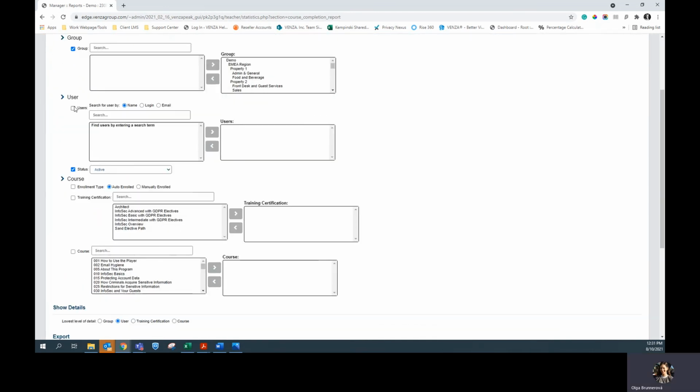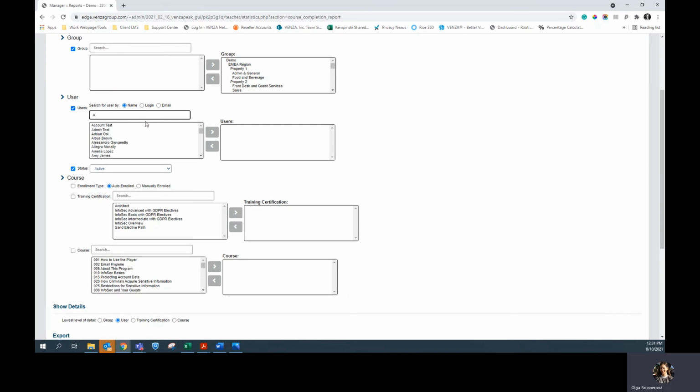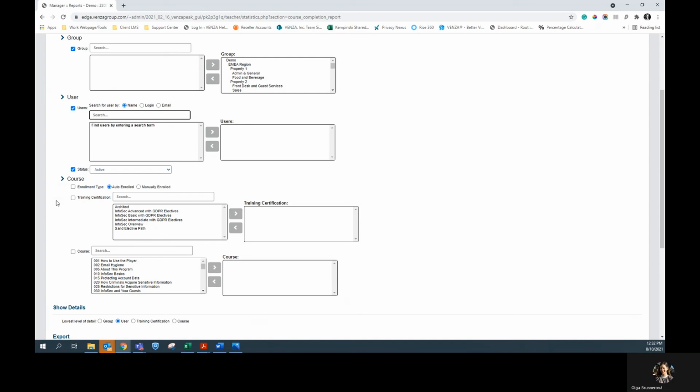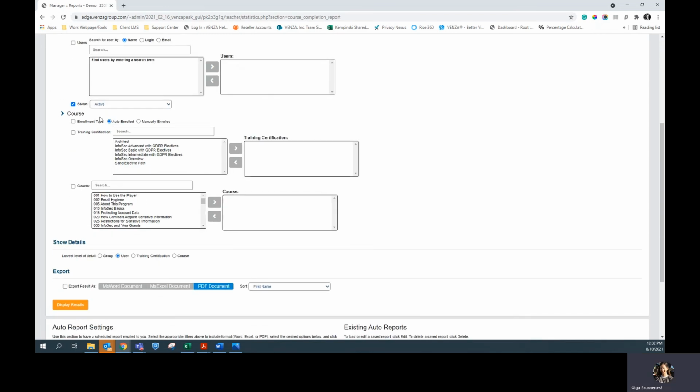Over here, you can also look for specific employees, searching by their name. And over here, you can toggle between active employees and inactive employees. Over here, you can either display any number of learning paths, so either one or multiple, or you can look for any specific course or courses.